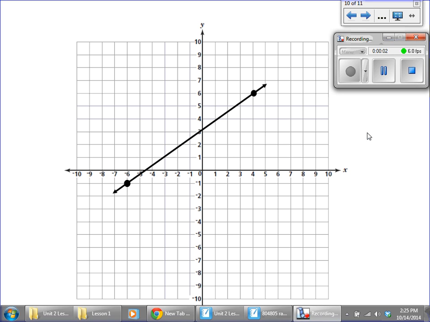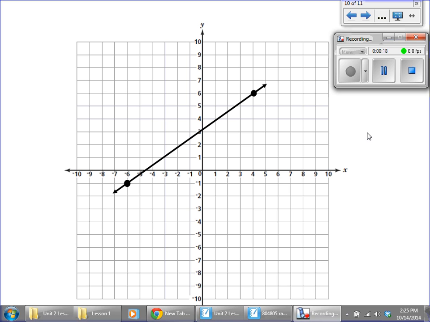Okay, so this is just going to be a quick video on how to figure out the slope of a line when it's given to you on a graph with or without two coordinates given. Normally it will have it with the two coordinates, but if they don't give it to you, you can just pick two coordinates from the line and do it that way.